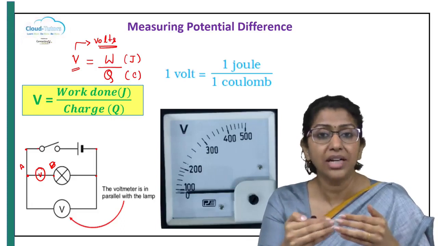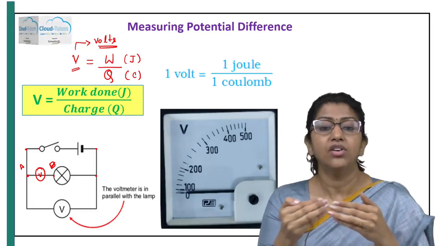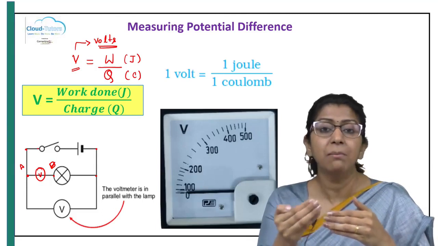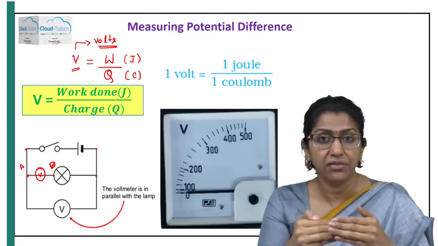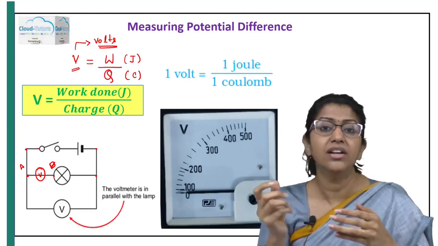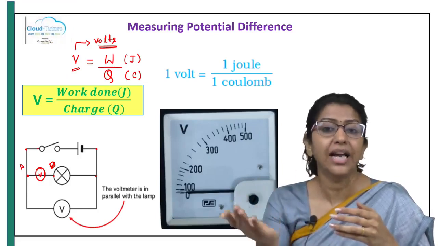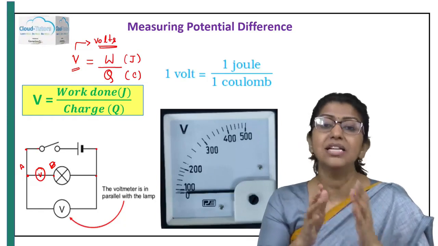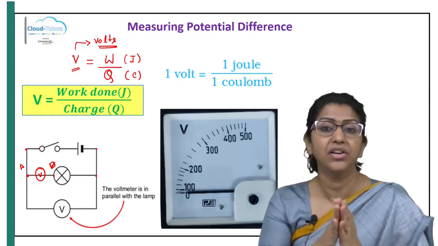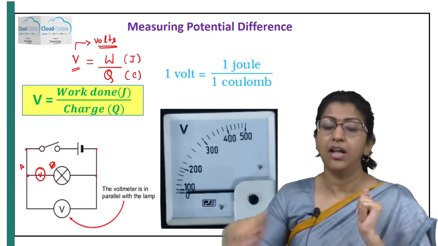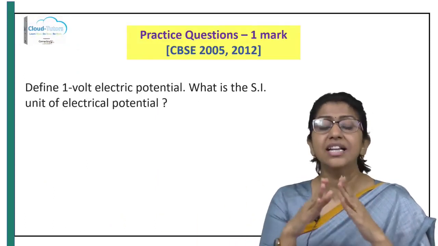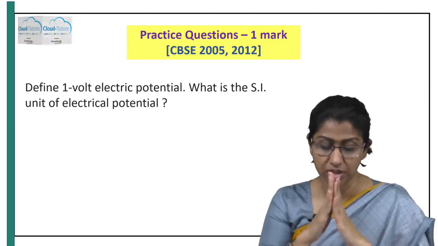That is, how do you do that? If, for example, the amount of charge given is 5 millicoulombs, you need to multiply the 5 number into 10 raised to minus 3. Only then you will get it in terms of coulombs only. All right. Please remember that and do not forget your conversion factors. All right. Now with this information, let's look at few practice questions.